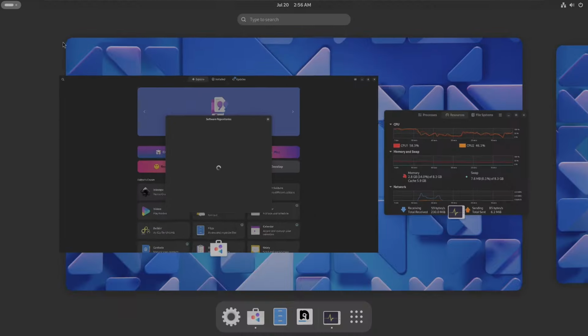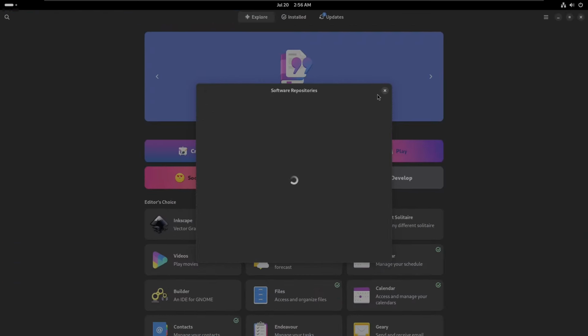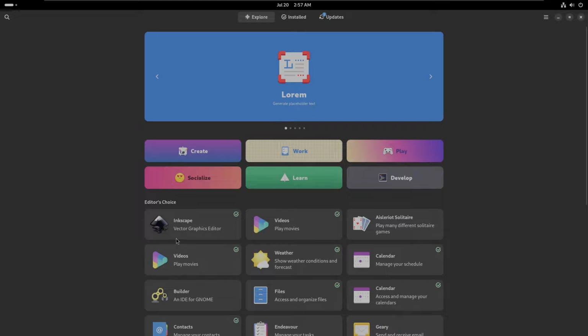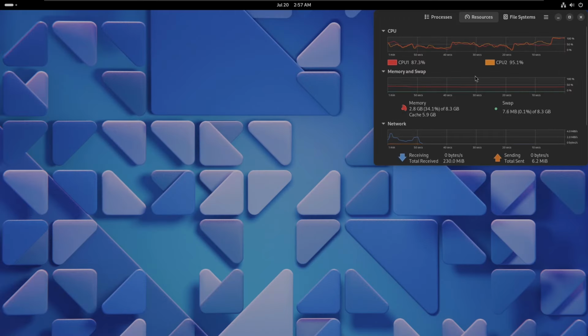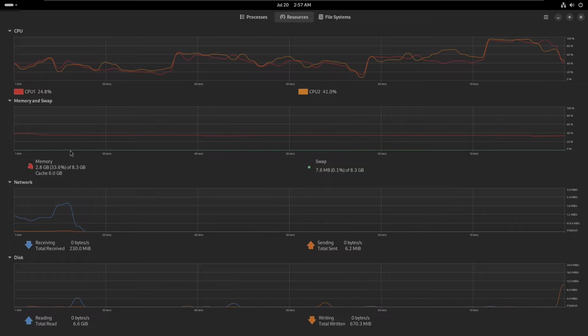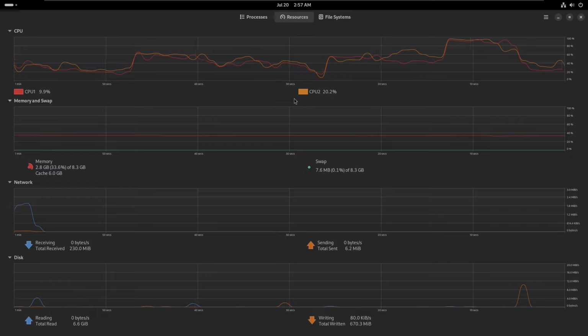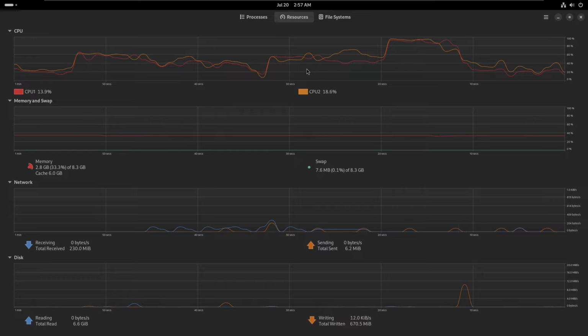So it's going to take a few seconds. I think we pretty much covered everything. So it's going to take a few seconds. I don't want to wait for that. So you get the same app store or software manager. So I'm going to close this. And at the end of the video, these are all the resources. So memory went low and the CPU is almost 30%. So the KDE version was taking a lot of resources, but in this case it's taking a bit less resources, so that's pretty much good work.